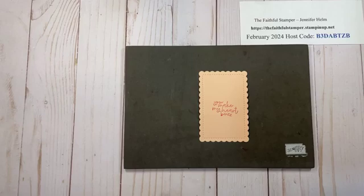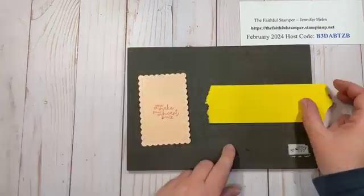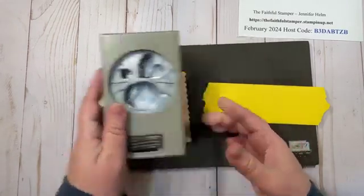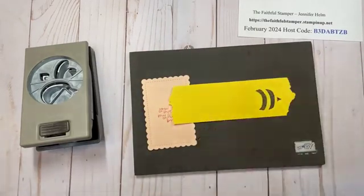Now, I do want to put a bee on the front. However, I don't want to stamp the daffodil ink right on the petal pink. It wouldn't look as cute. So we're gonna pop the bee and take advantage of the bee builder punch that we have. So I've got a scrap of Daffodil Delight cardstock. That's not ink, it's cardstock. So what I'm gonna do, I'm gonna double check my punch here and see which direction my bee tail's in. So my bee tail's off to the right. So I'm going to stamp that way. Let's see, here we go. There's my bee tail.